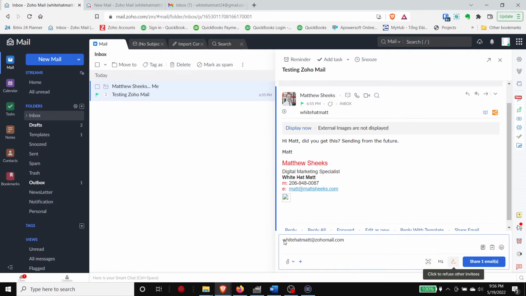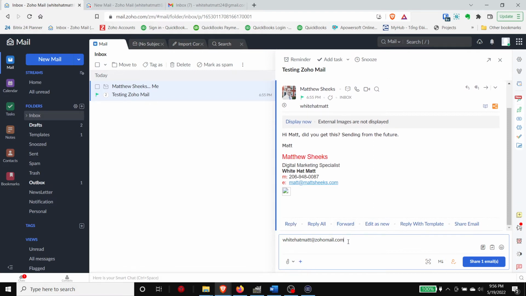So normally, if you had other people within your organization in Zoho Mail, their names would pop up here, and then you can share it with them, and then you can avoid the endless forwarding of emails and creating another version. It streamlines that, and it keeps the clutter away from all of the forwarding that can happen.